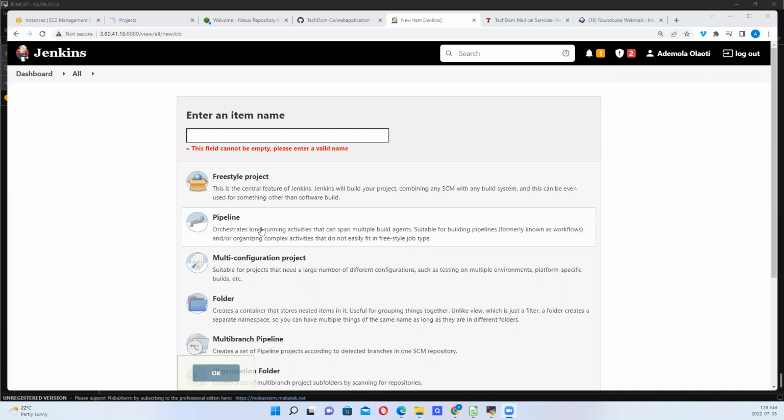writing a declarative pipeline. Let's call this pipeline we want to work on DP, declarative pipeline. We want to select pipeline here.